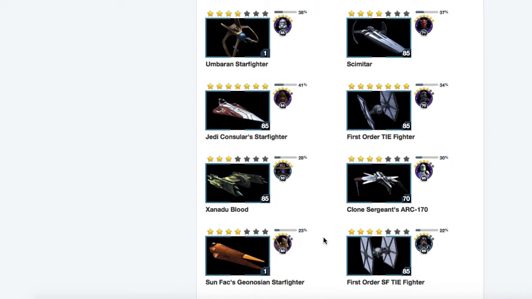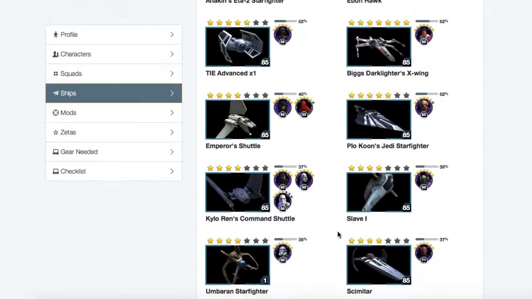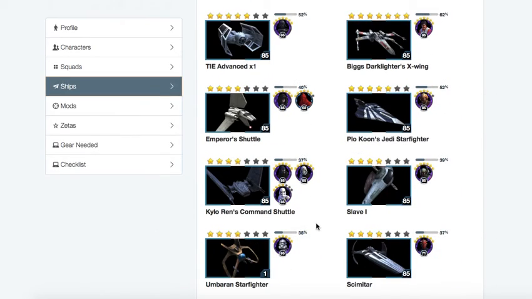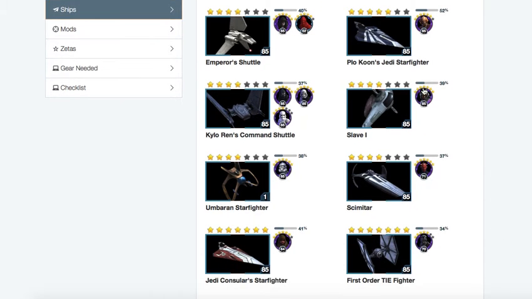Other options, Sunfac, if you can get it up, makes a great extra tank to come in and just soak up some damage when you need it. A Slave 1 can soak up some damage if you need it as well, but that's going to require getting Boba Fett's gear up, which again, you probably want to do for Chewie, but you also need the ship 7-star.